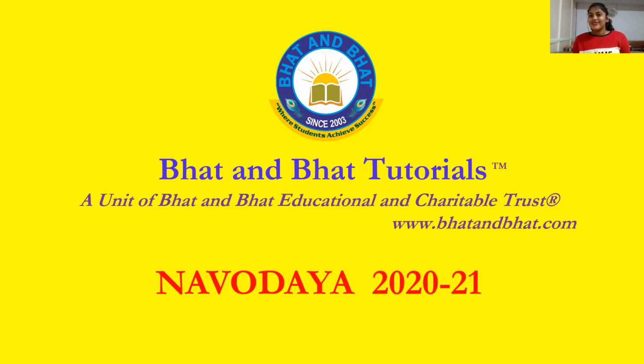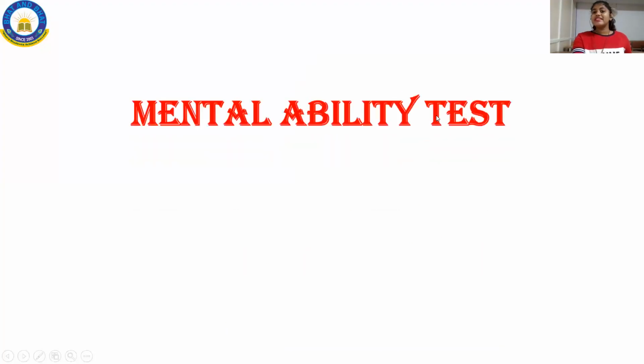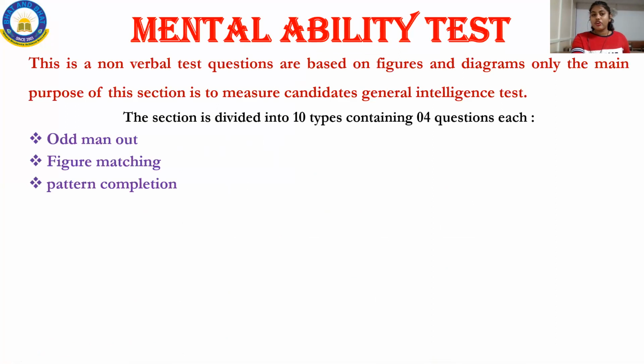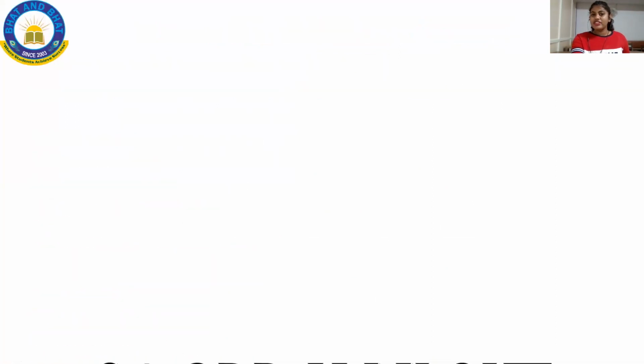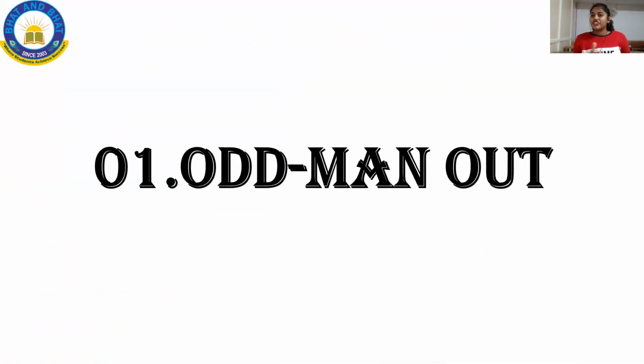Okay. So students, from this we will start the first chapter of your syllabus, that is mental ability. The first chapter of your syllabus is odd man out. You have learned it from first standard, but what we have learned was the verbal version. Students, what is meant by odd man out?